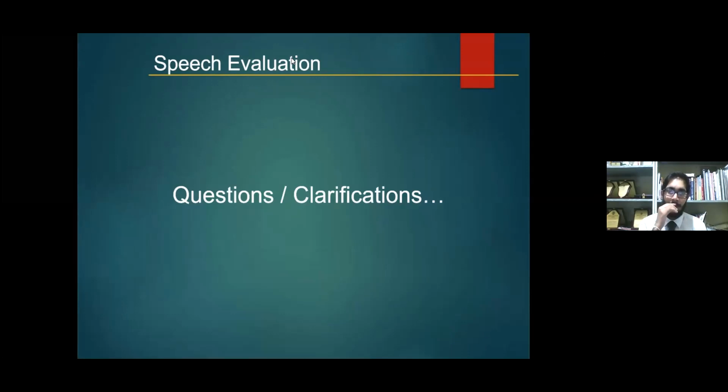Now when we come to a contest point where we do not know who the speaker is, in that situation, it's always best to find the connection not by talking to the speaker, but by finding it within that speech. When the speaker is giving his speech, that speech is what connects us with the speaker. As evaluators, we should find that connection. Evaluators should find out, okay, these are the areas to improve on. These are the areas where I can analyze.